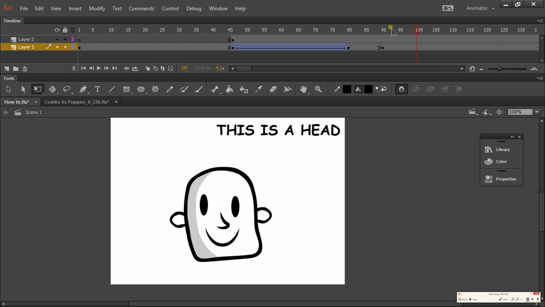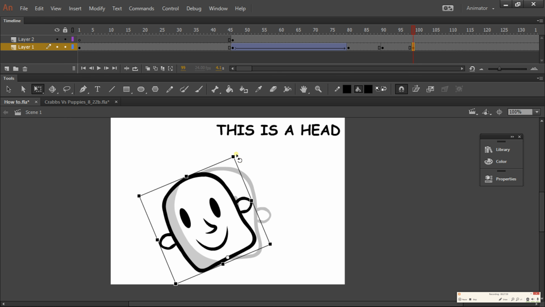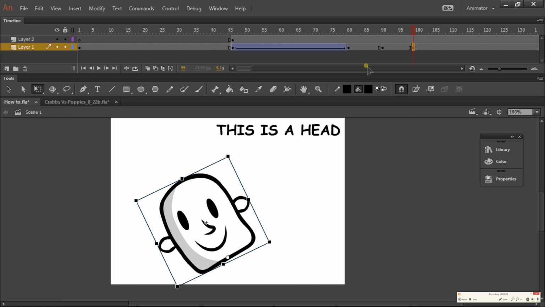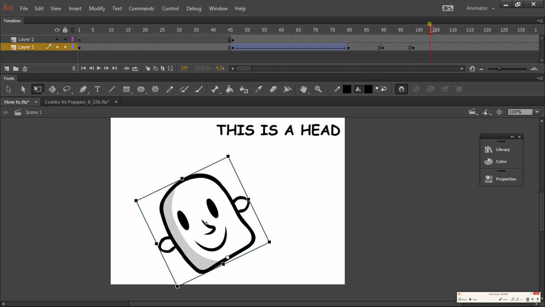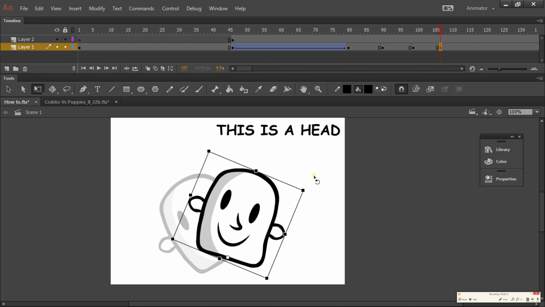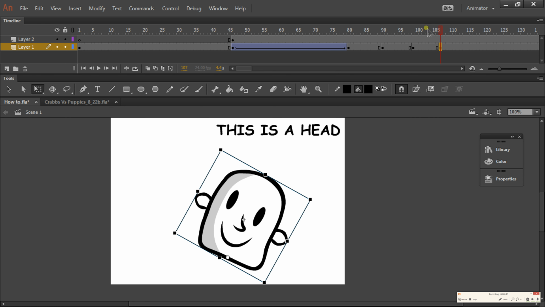So I'm going to go into the future, set a keyframe, and then with my Q or free transform tool, rotate him to the left. Then I'm going to go into the future and have him rotate to the right.